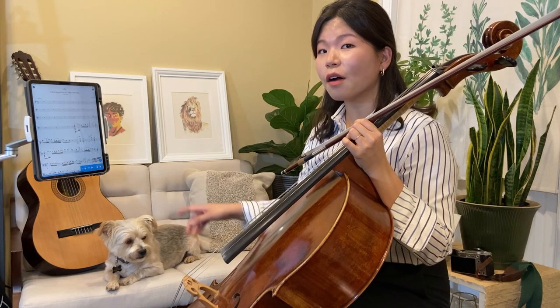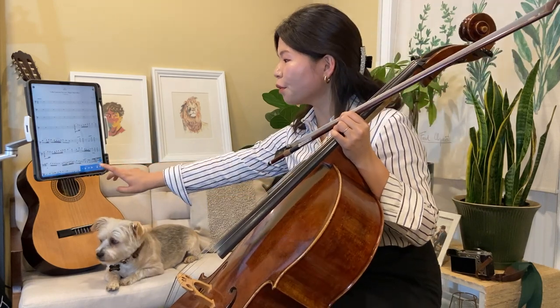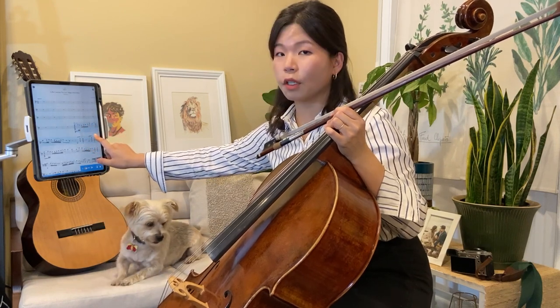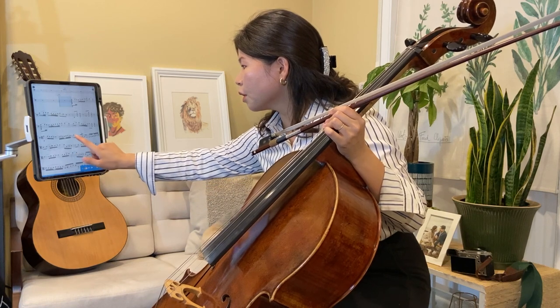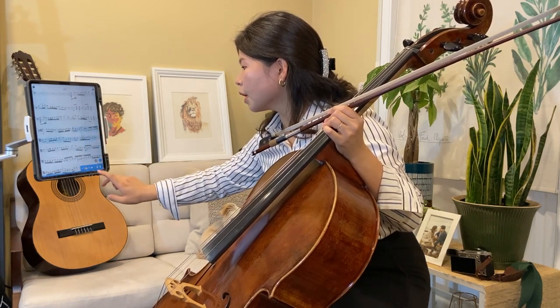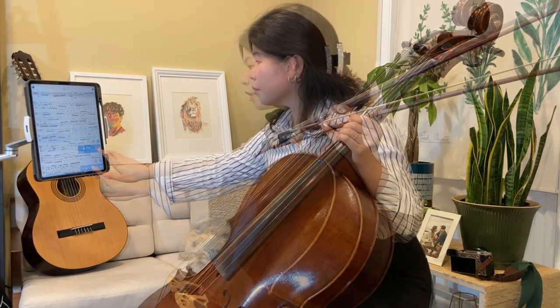I'm going to show you how you can use some of the features on here with the Haydn. For example, if I turn on loop, I can highlight the sections that I want to loop that are giving me trouble. For example, if I want to practice from here to here, and then press play, and I want to work with the metronome, so I'm going to press metronome on.